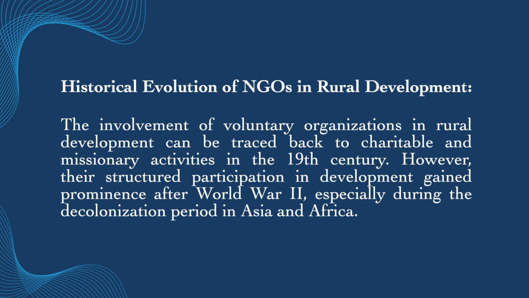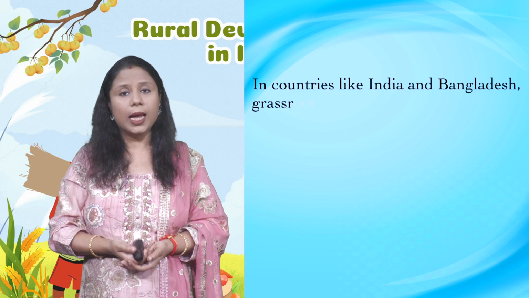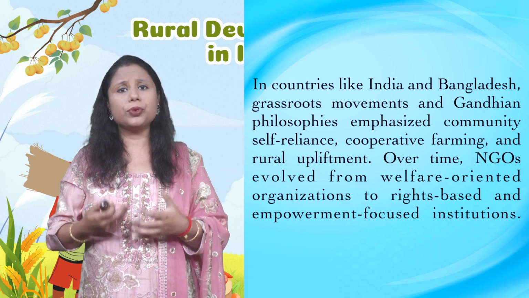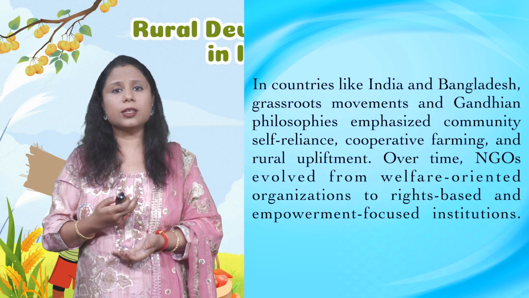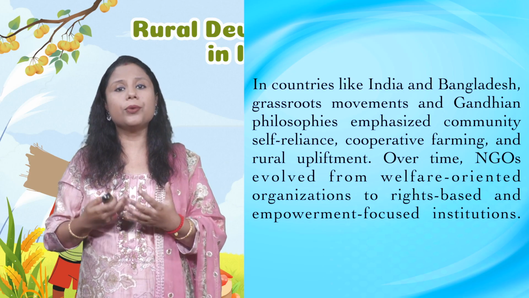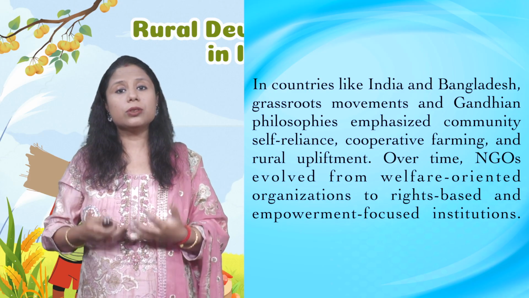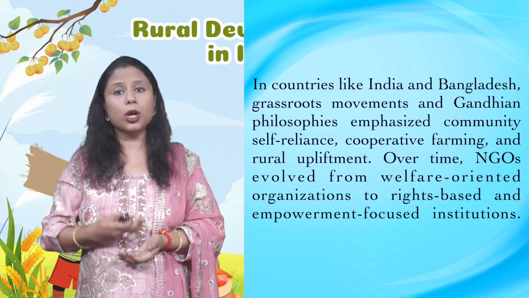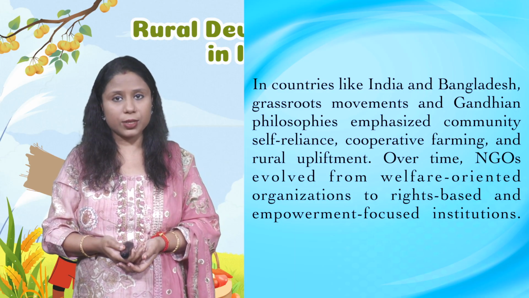Dear learners, if we talk about the historical evolution of NGOs, the involvement of voluntary organizations in rural development can actually be traced back to the charitable and missionary activities in the 19th century. However, their structured participation in rural development or in developmental projects gained prominence after World War II, especially after the decolonization period in Asia and Africa. In countries like India and Bangladesh, grassroots movements and Gandhian philosophies emphasized community self-reliance, cooperative farming, and rural upliftment. Over a period of time, NGOs evolved from welfare-oriented organizations to rights-based and empowerment-focused organizations or institutions.